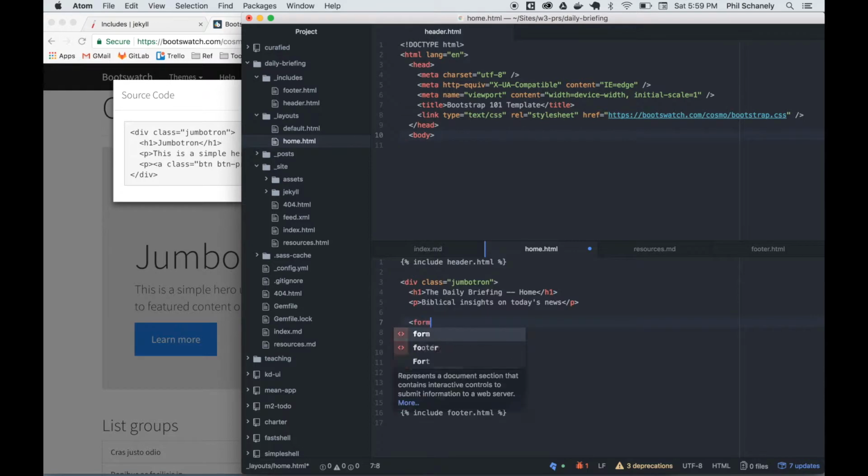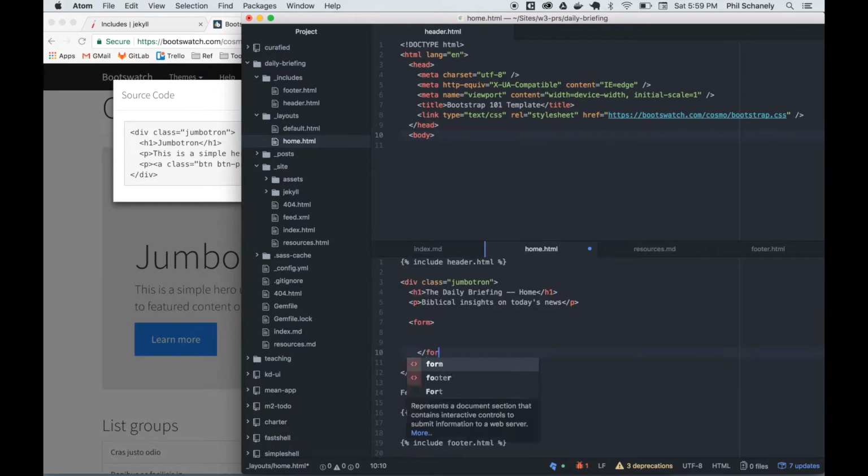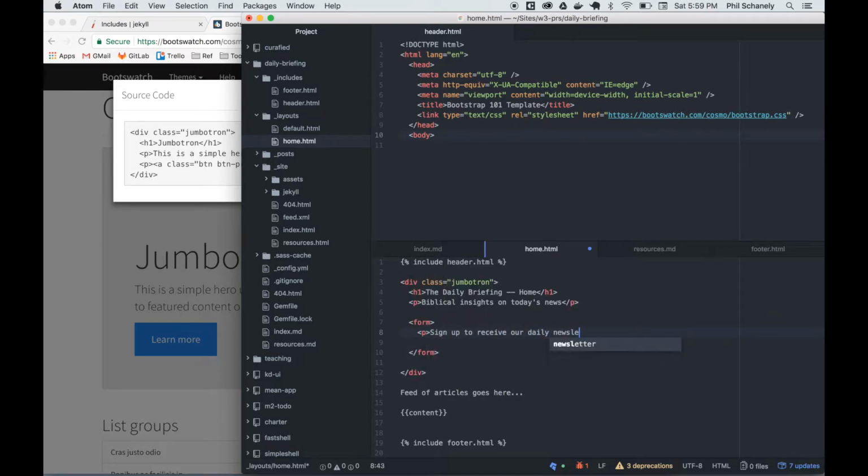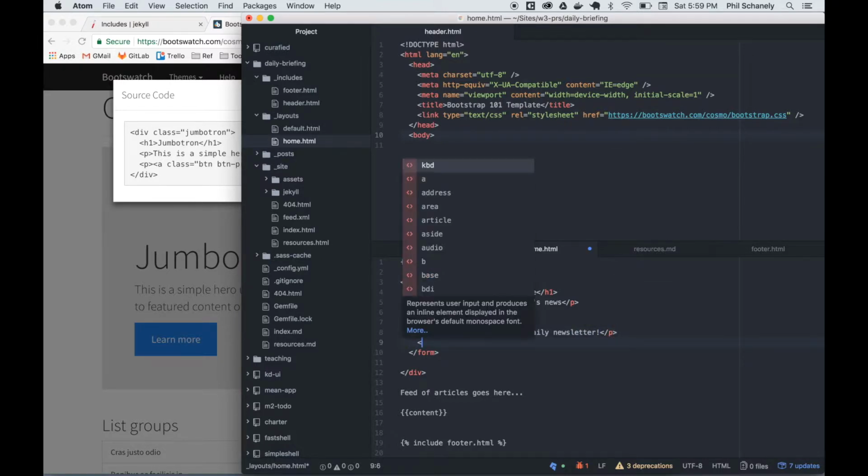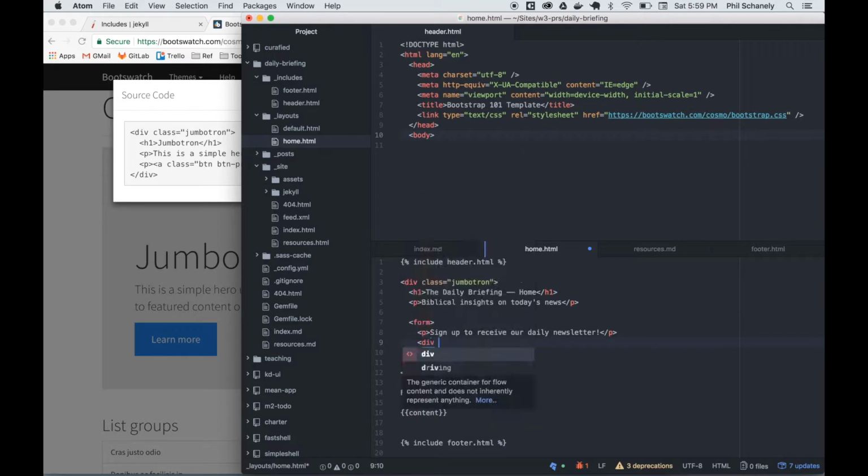And then we're maybe going to put a form. Sign up to receive our daily newsletter. And then we're going to put an input here. So this is Bootstrap stuff.